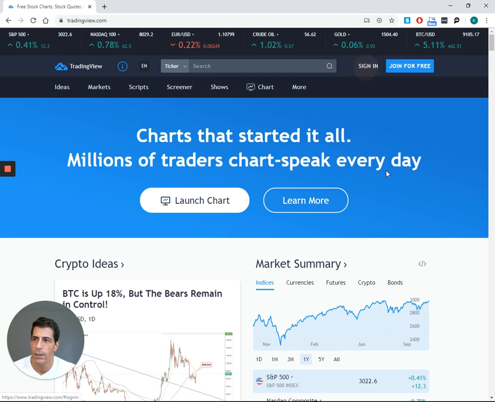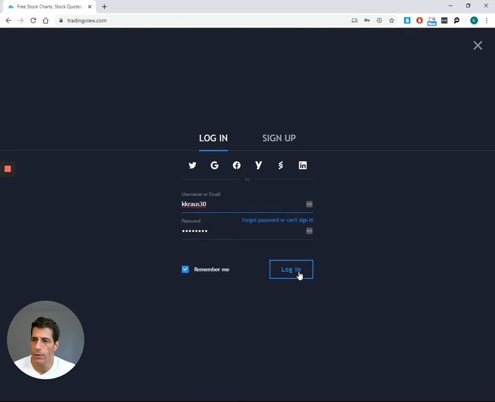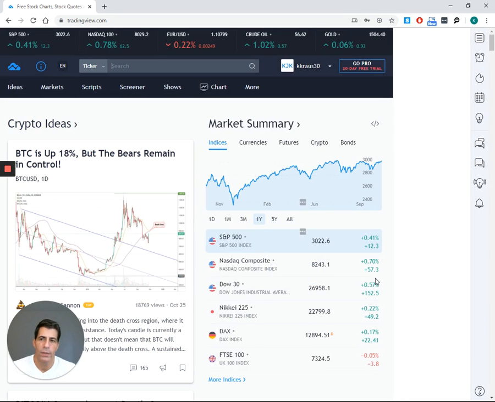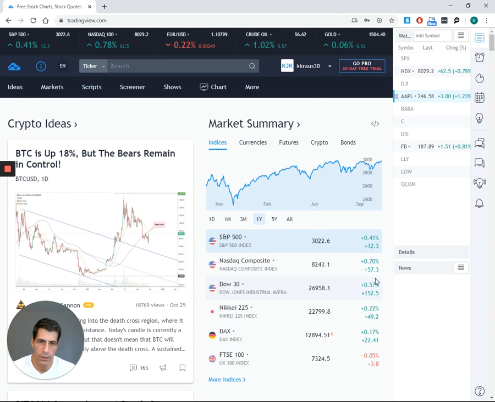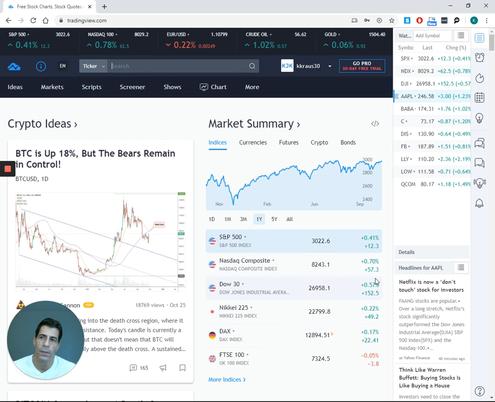They're going to ask for your email address and username, and they're going to send you a verification email, and it's really easy. But the reason this is important is because you're going to have access to charts, real-time quotes, technical indicators, and a bunch of other things that you won't use right away. Don't be overwhelmed. Just trust me. You want the use of this site. It's pretty amazing. It's going to tie into the automatic indicators that you can set up. All of this is completely free, so you don't have to sit and be glued to your phone or your computer to watch stocks. So TradingView.com, let's get your account set up.